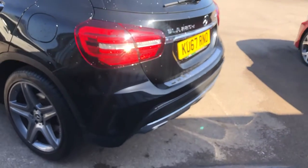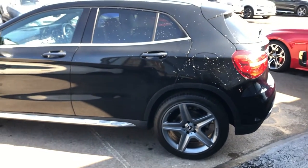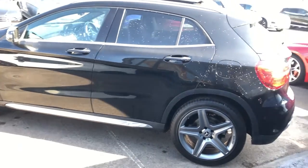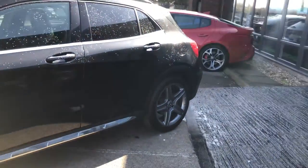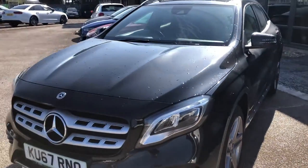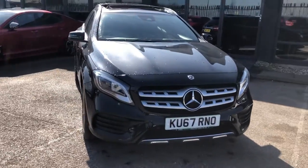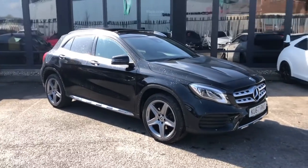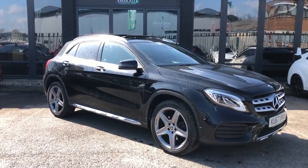Moving around, you've got the vents on the bottom half of the rear quarter, and you can see that gorgeous shadow all the way across, giving it that real mirror finish. I've only given it a quick jet wash — didn't even have time to dry it — but even in this light, it looks absolutely immense. The GLA is that perfect crossover between A-Class and C-Class, without having to step all the way up to the GLC-Class. It's practical, it's spacious, it's got low running costs, and overall it's a great-looking car. But don't just take my word for it — wait till I show you what the inside has to offer.